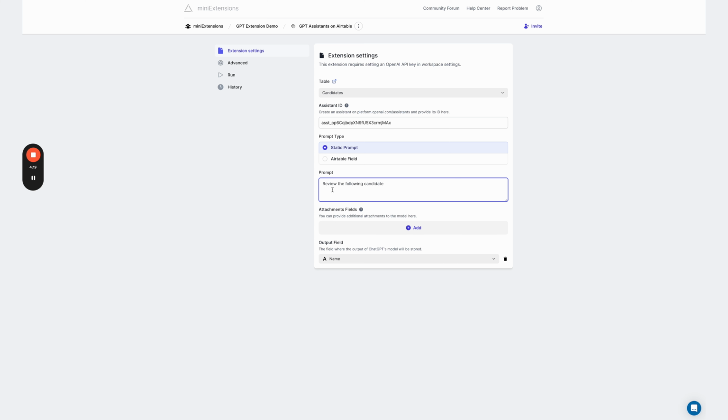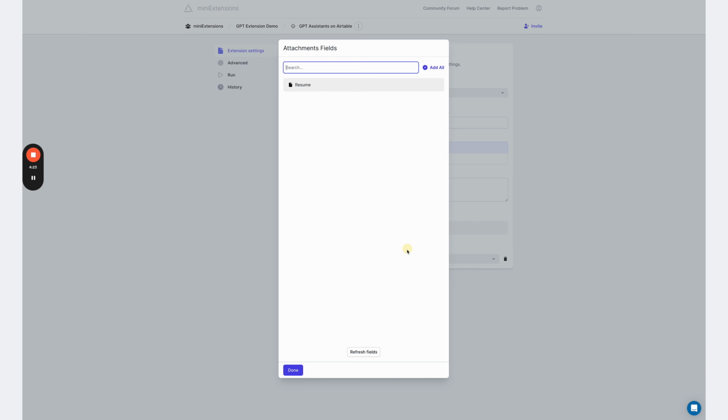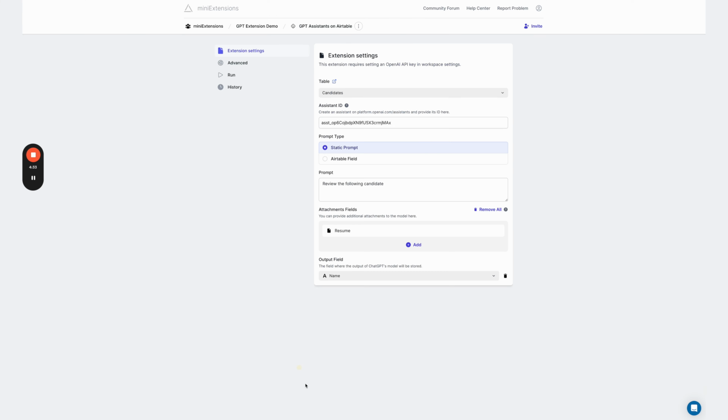And this prompt would basically be applied to each record. And then you just add the relevant attachment fields. You can add more than one here. So if you had, say, a cover letter, for example, you could add that as well. And then you select the output field, which in this case is this long text field.